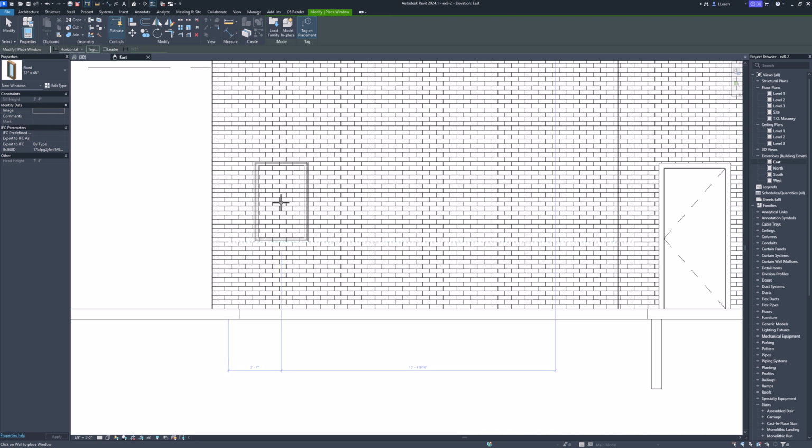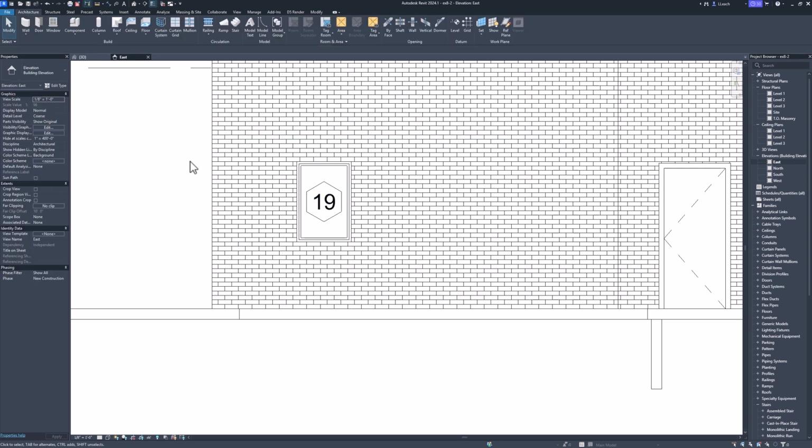So I want to place this window where that little dashed line is at the bottom. Where is it? Right there. So you can barely see that dashed line. So make sure you place your window on top of that dashed line. And I'm going to kind of move my mouse over where it says 4'8", like the book, right about there. I'm going to left click, place it down. Let me hit the modify to cancel out of that. Now, let's see what we got to do.